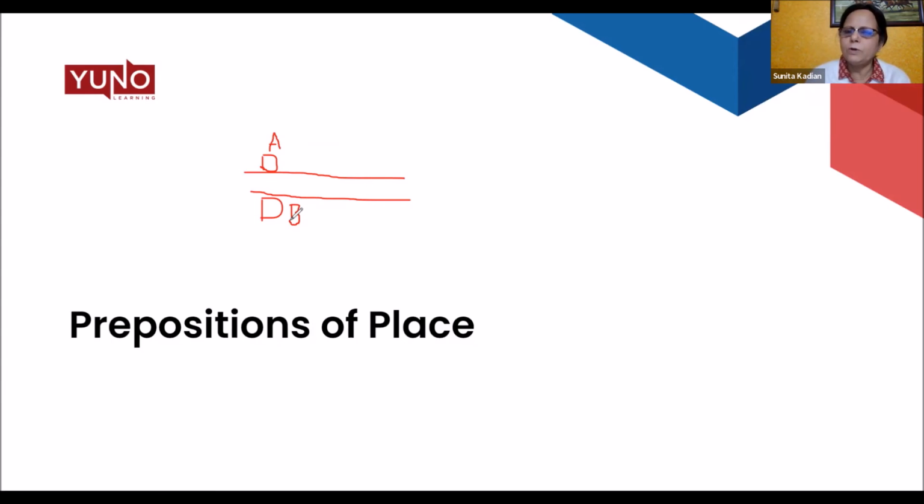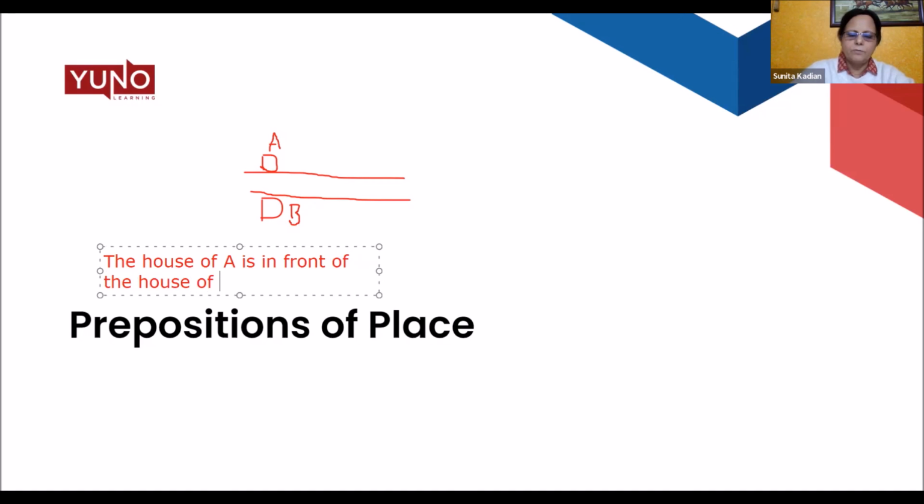We were moving towards north. So Ritika, this is a sentence where you're talking about the direction. Place, of course, directions are also included at times. Sentence is correct. Nothing wrong with it. The house of A is in front of the house of B. Is this sentence correct? The house of A is in front of the house of B.